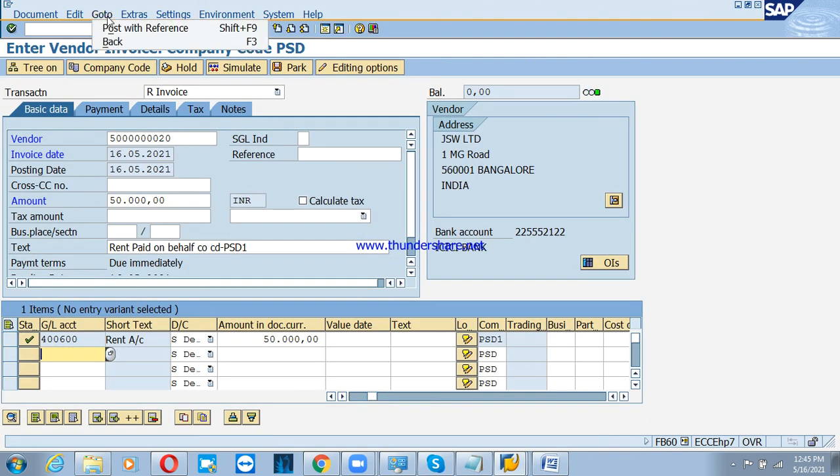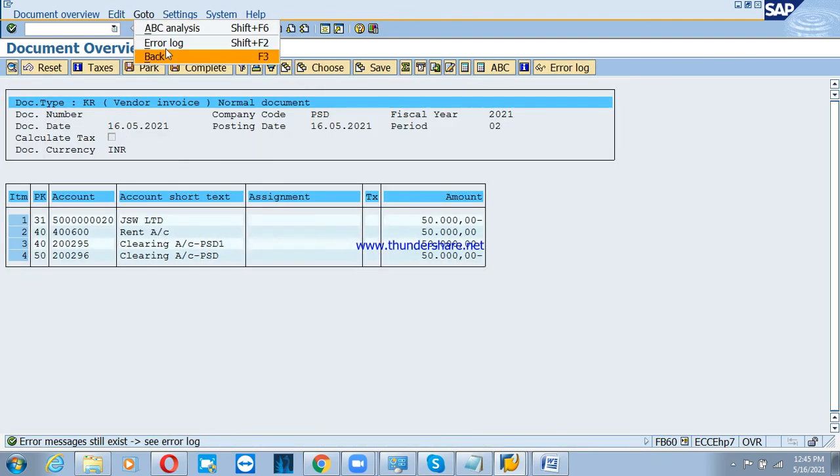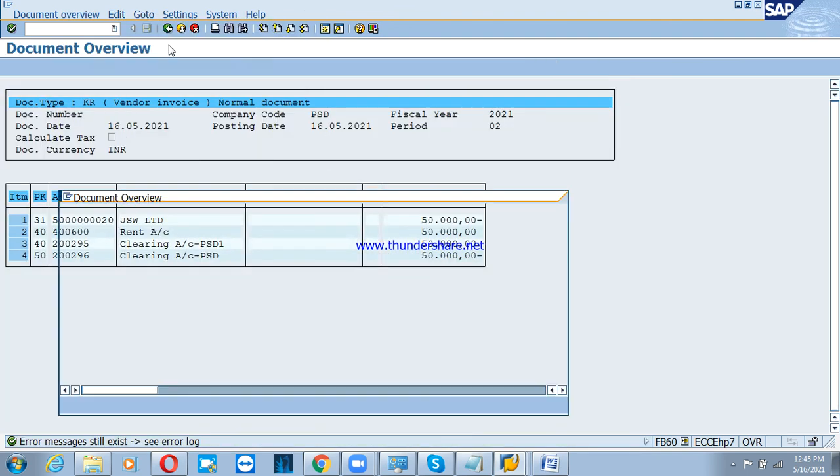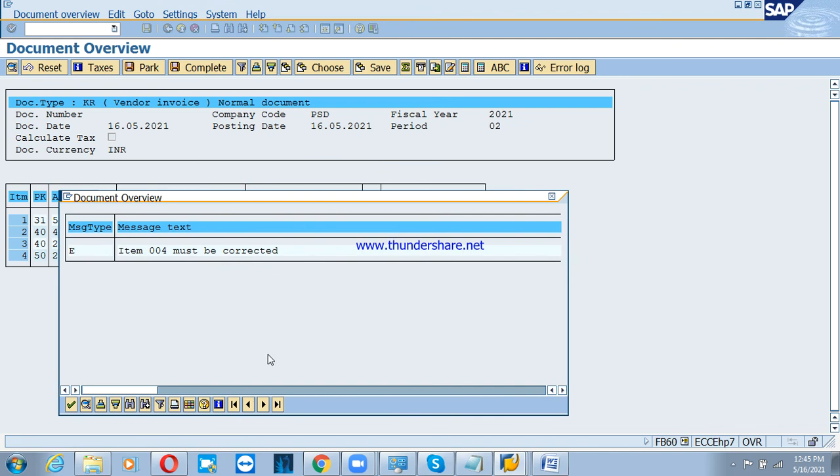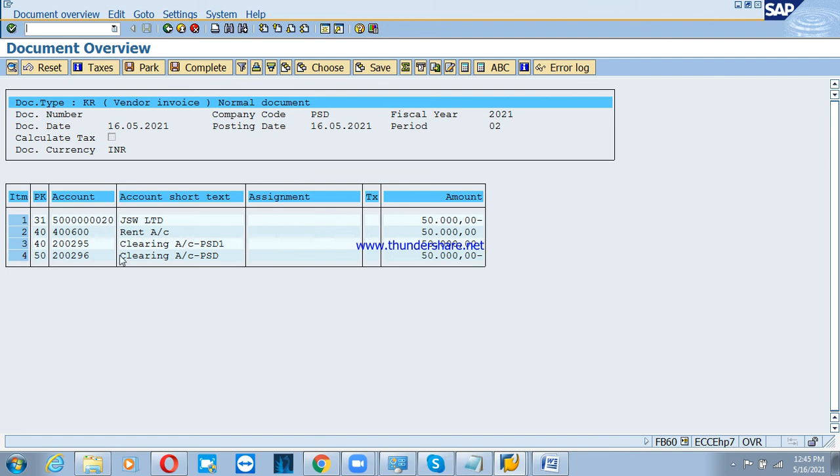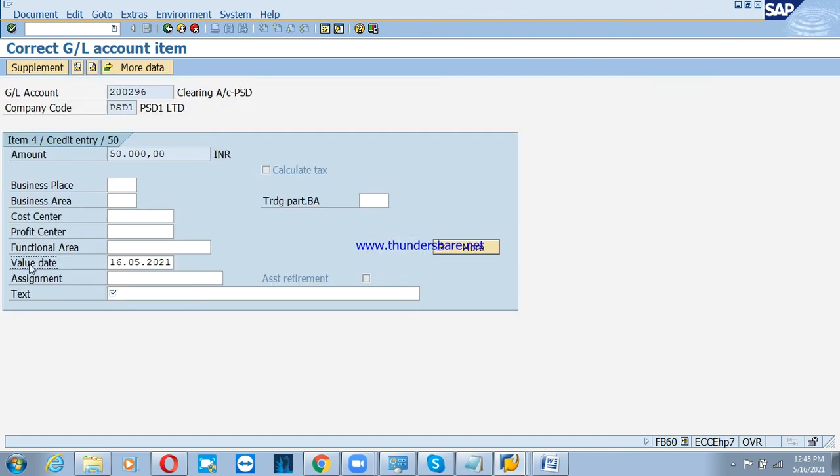What is the error? Go to simulate, and go to the error log here. Item 4 must be corrected. Item 4 is what? This is item 4, so just double click on it. Here we have not maintained the text, and that's the reason we are getting the error.